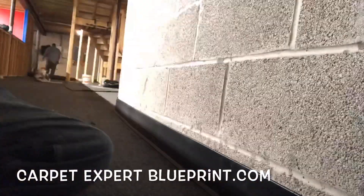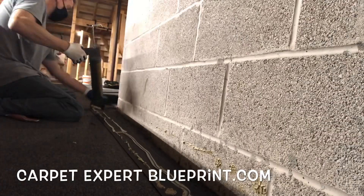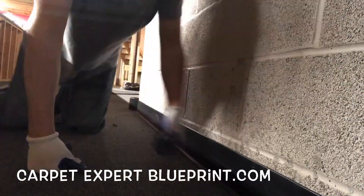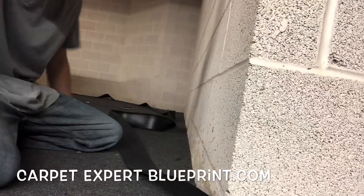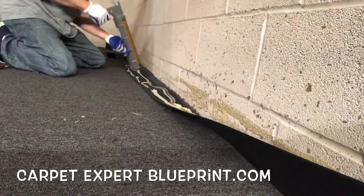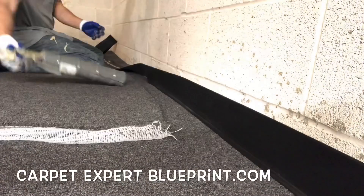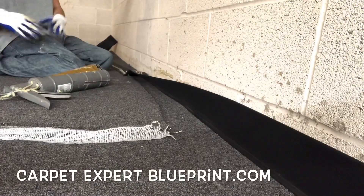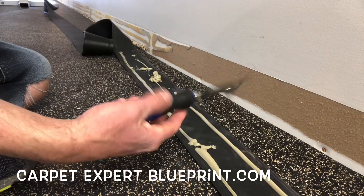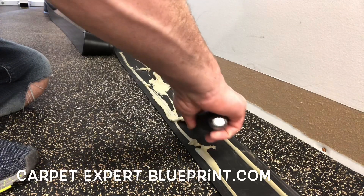We're going to go ahead and butter up some vinyl base in the meantime, using that good liquid nails going right up against this block. This was funny — we were an hour away from home on this job, great payday, but we were down to the nitty gritty. We literally had just scraping for adhesive and then ran out of liquid nails. Then we used this stuff we use for fitness floors — the thing exploded inside and just shot all over me. Hot mess on my hands, so I just morphed over to another job site.